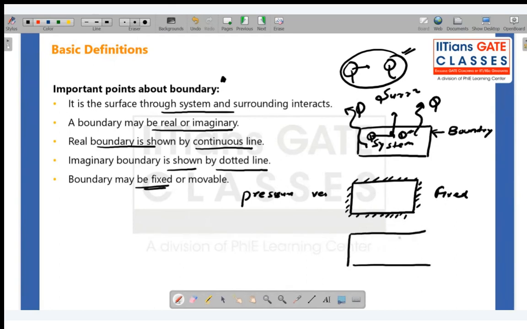But what is a movable boundary? For example, you have a reciprocating cylinder and you have valves here. When fluid is going to come inside this, and let me show the boundary also. Right now this is the boundary. Now when fluid flows inside, this piston is going to move in this direction. So the boundary is going to change, it is going to expand like this. And when fluid is going to come out, then the piston will move in this direction, so the boundary may reduce. So this is called a flexible boundary or movable boundary. Movable or flexible. Okay, is it clear?